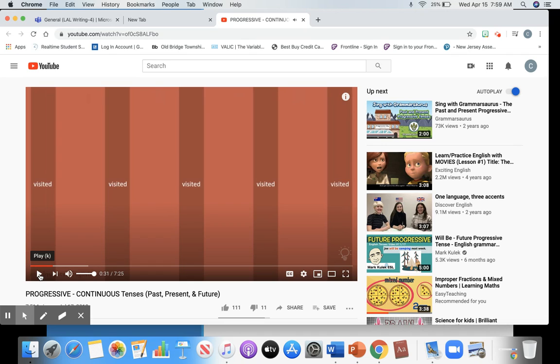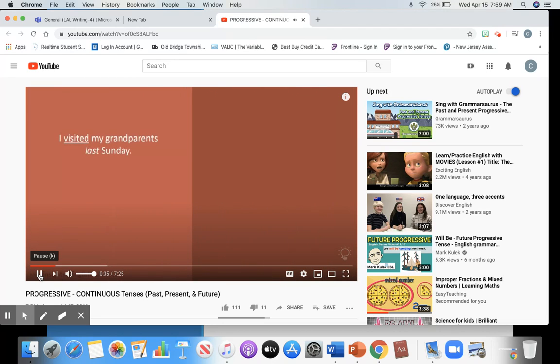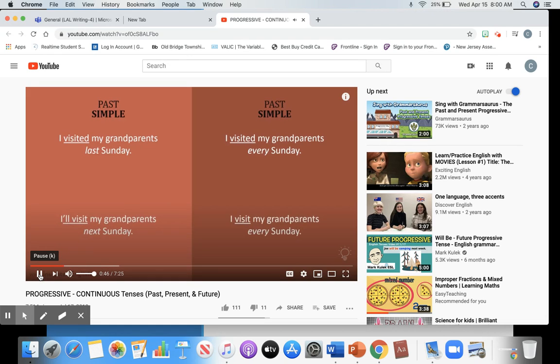Does anybody notice the difference between those verbs, the endings? We have suffixes on both of those words. We had the word I was reading, that's the verb, and then I have the word visited. So I was reading ends in an ing, and the word visited ends in an ed. Cool. We've got two types of tenses here. You said you visited your grandparents last Sunday and that you visited your grandparents every Sunday. Those are both in the past simple tense. Also, I'll visit my grandparents next Sunday because I still visit my grandparents every Sunday. Okay, great. Those were in the future simple tense and the present simple tense.